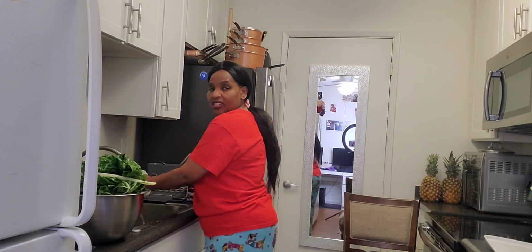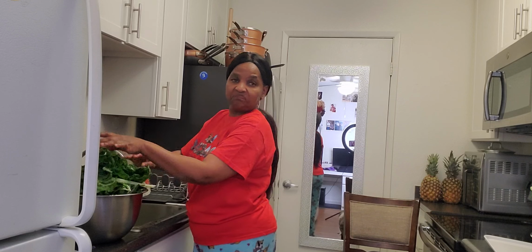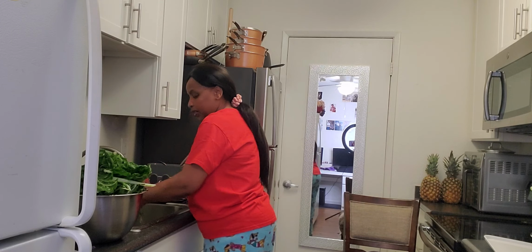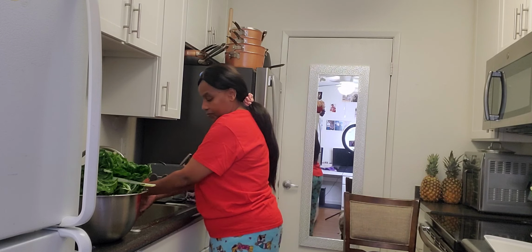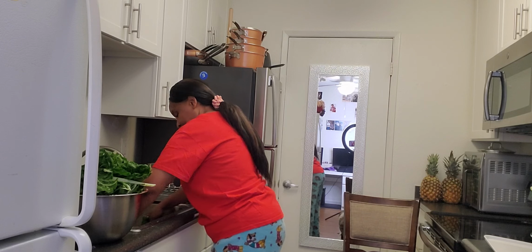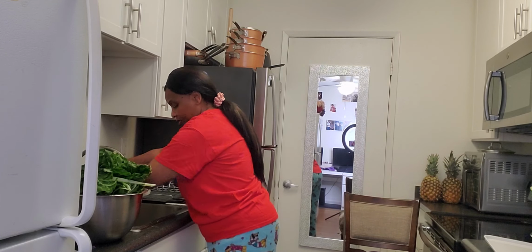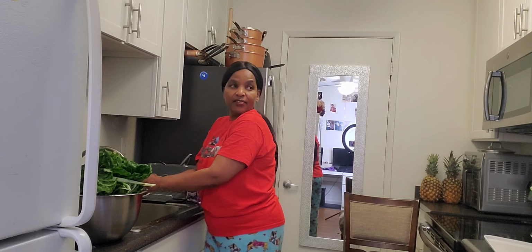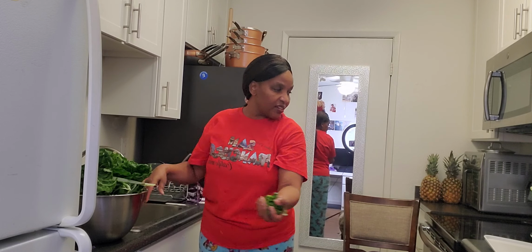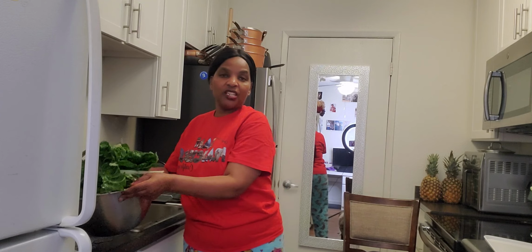Yeah. This in Kenya cannot feed one family, because you find that somebody has so many kids, very many kids. And so this, unlike here, people get one because of the cost of living and because of the lifestyle and the culture, everything about it. Yeah, so you see, I'm done washing.